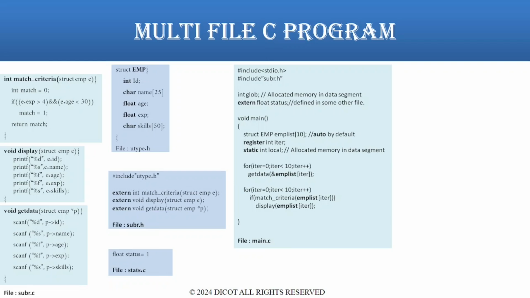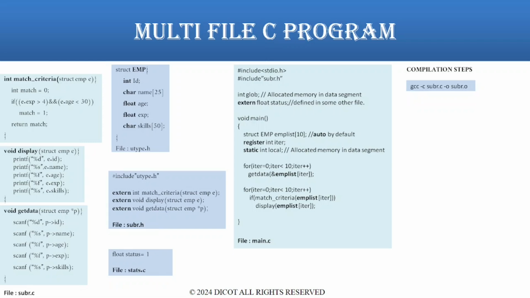So this example program has more than 90% of the C programming language features that are widely used in any project. Now let's try to compile this multi-file C program. Compilation steps. First, the command is gcc with -c option subr.c -o option subr.o. So this will create an object file subr.o by taking the file subr.c as input.